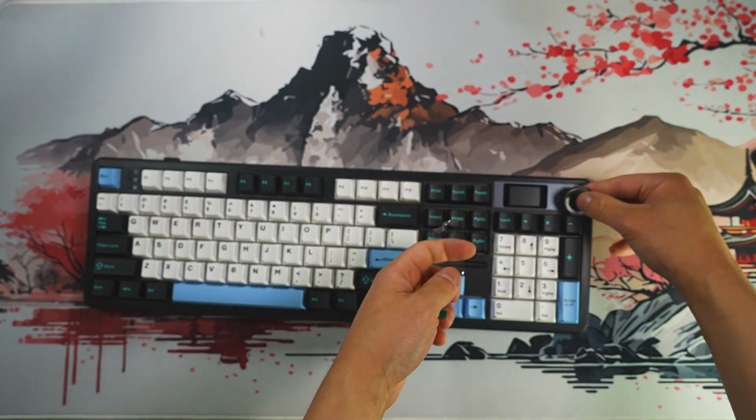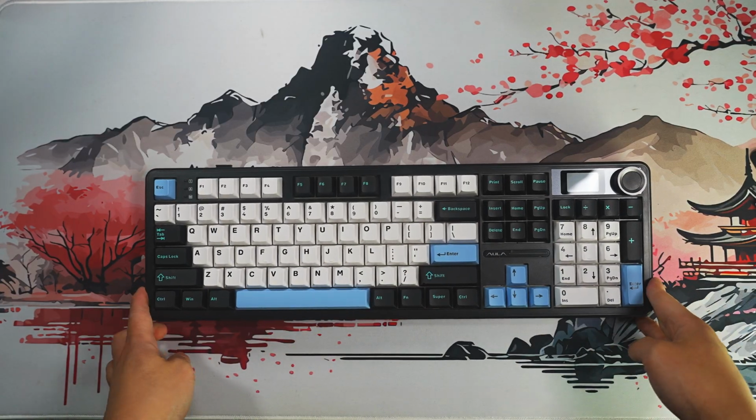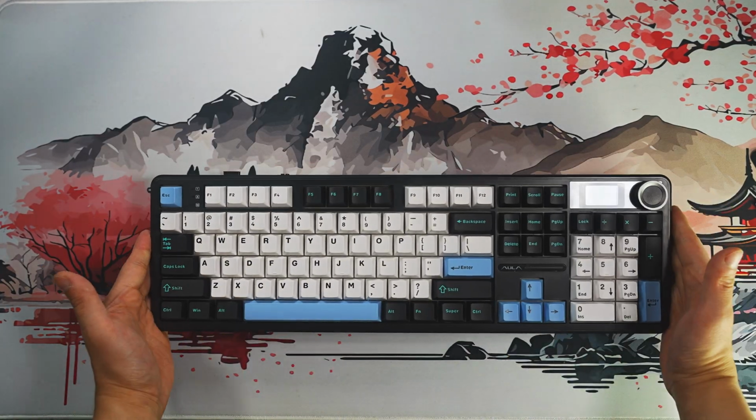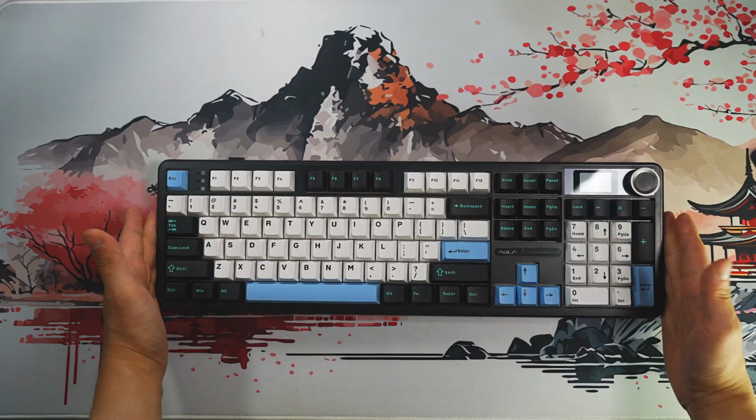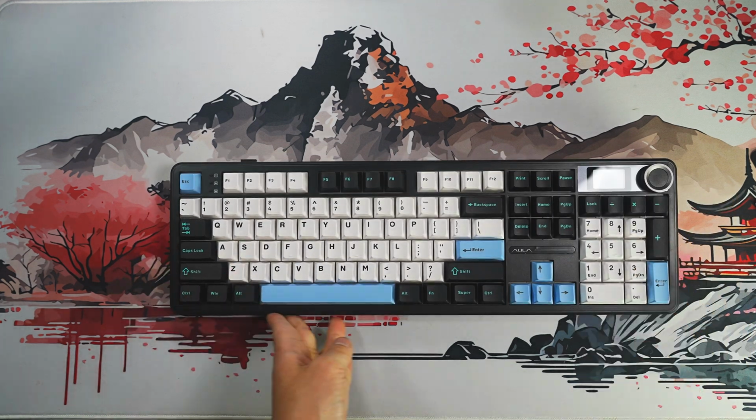Oh, and whoops, I threw away the volume knob for a moment there. But we put the volume knob back on. And as you can see here, this thing literally comes with everything. You get wireless, you get a screen, you get a volume knob, you get the numpad. You also get the different angles that you can use on the board. And honestly, this board looks quite nice as well.